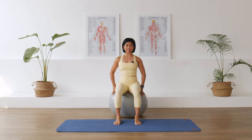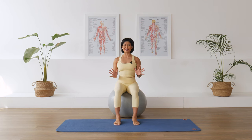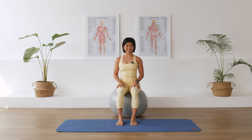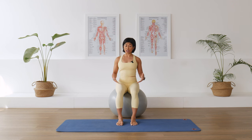So I like you to sit, perching on your sit bone. Have the heels underneath the knee joint here, and you can have your feet as wide as your pelvis. If you want an extra challenge, you can have the heels in line with the sit bone. That narrows the base of balance here. It's going to make you a little bit more wobbly, but I'll leave it up to you how you're going to work today.